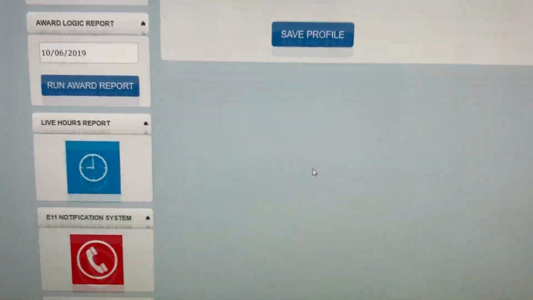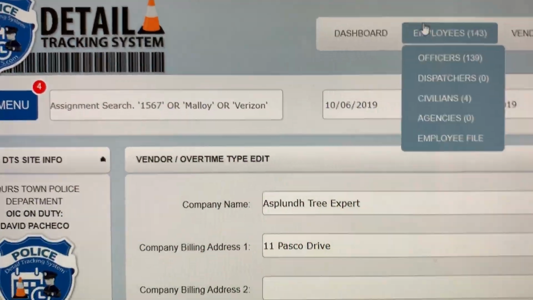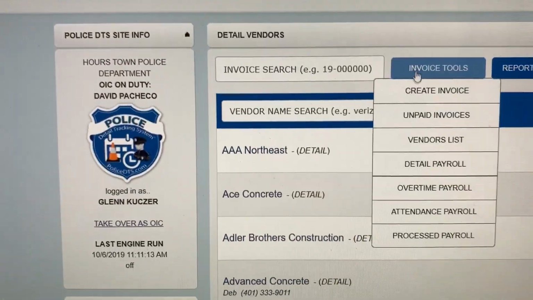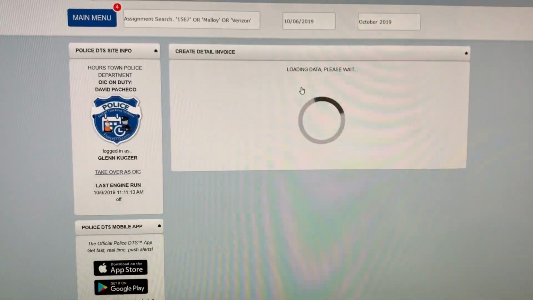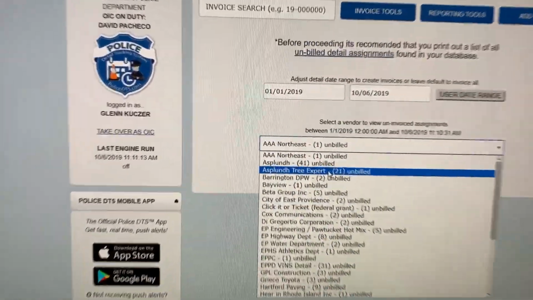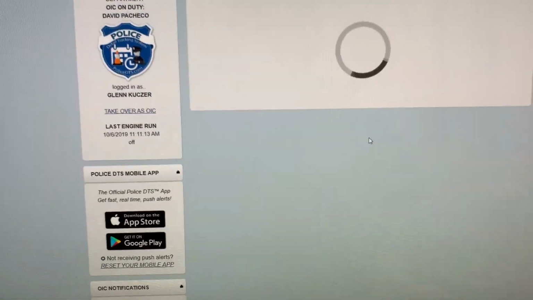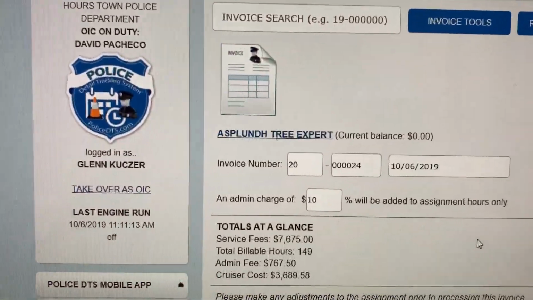Yes. I then save this vendor. I go back to the vendors area to create an invoice. Create invoice, it recalculates it all and proceeds to give me the list of vendors that have to be billed. I choose Asplund again and proceed. You will now see I have a 10% admin fee that's been added.